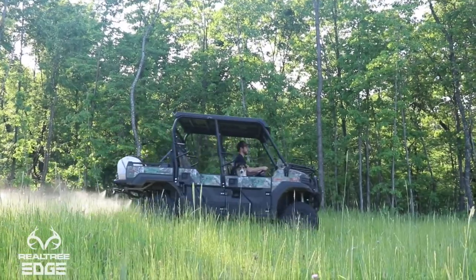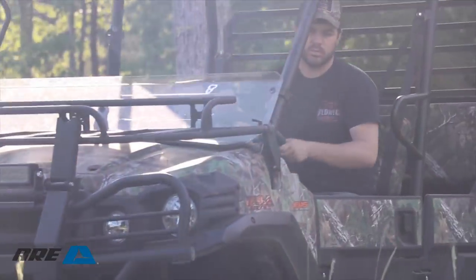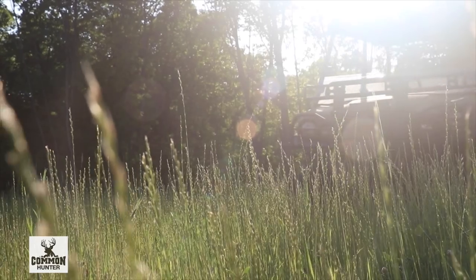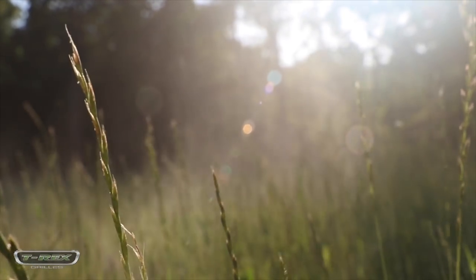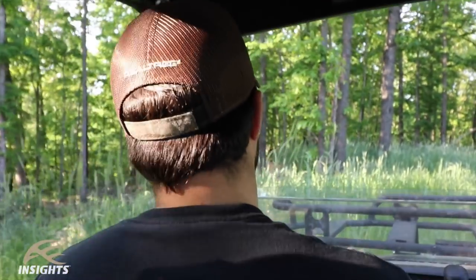And the other objective that I think is going to work for us really good is it's going to help cover up those seeds when they're just germinating and sprouting out of the ground, because there is a lot of cover. And hopefully it gives it a little bit of time to really grow up before the deer start hammering it really, really hard, and gives it time to grow and mature and really have a great looking food plot here.